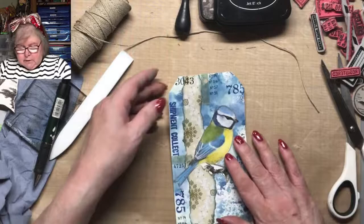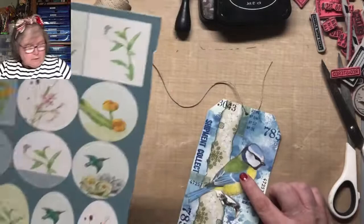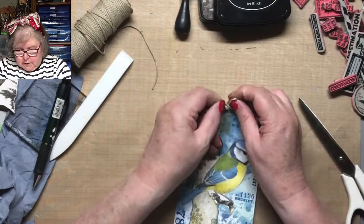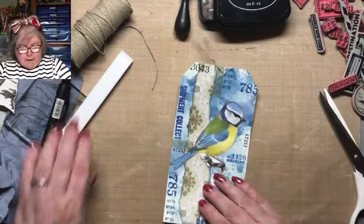Let's just put this through. I'm not going to put one of those little ones on because I don't want to obscure Mr. Bird. Let's just tie a knot on that like we've done with the others and jobs are good. There we are. Right, that is me done for today, I think.